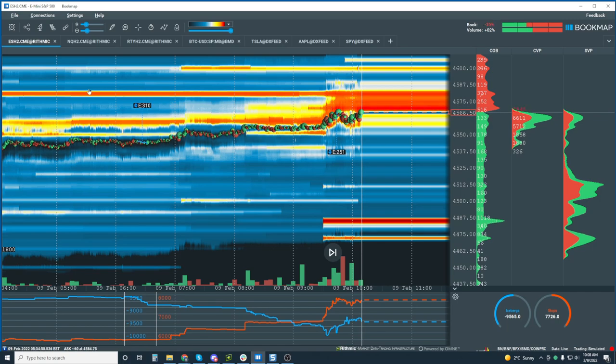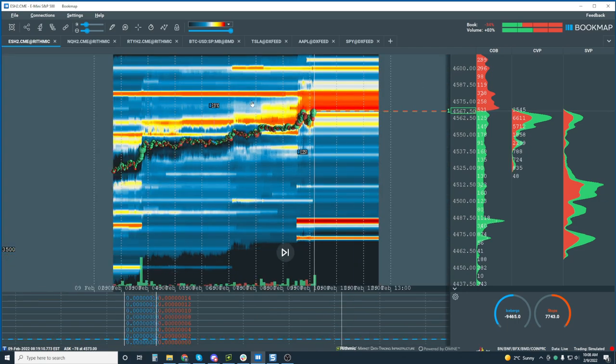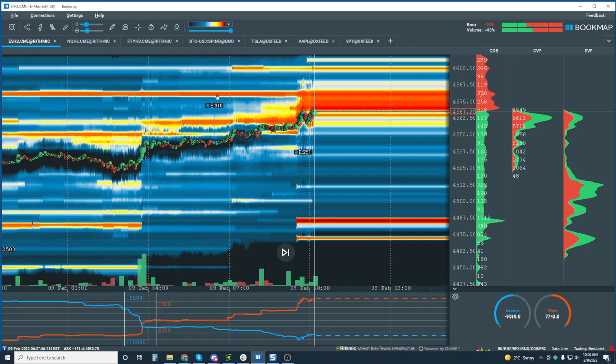The high liquidity is up here around this 4580 area. That's our 80 area up here, right? And that was that swing we were just looking at, right? So that is matched up pretty nicely here. We see a lot of people front running it though. They're in front of that area and wanting to get filled in front of it.